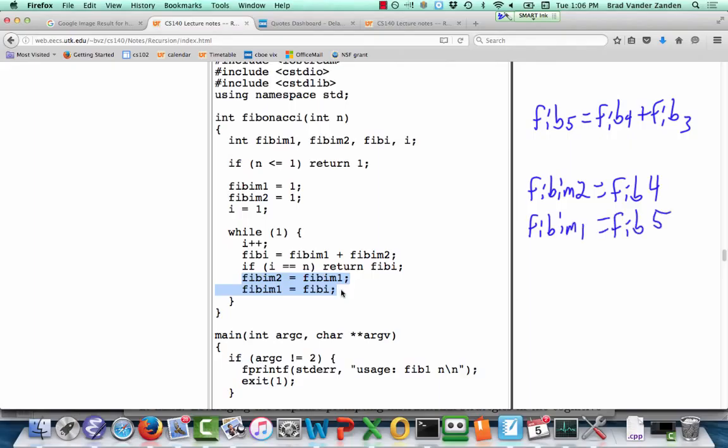So he's just sliding his values, in effect, 1 over. And that's a very efficient non-recursive solution. In fact, it takes order n time.